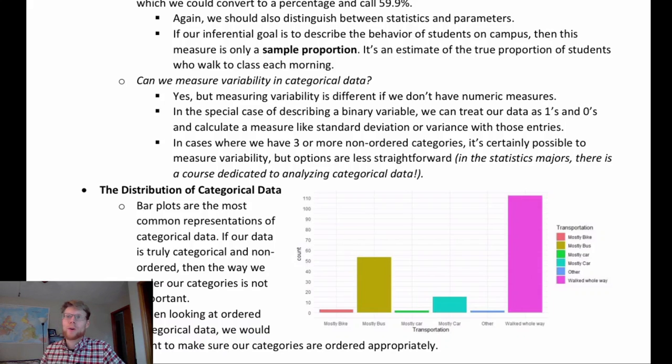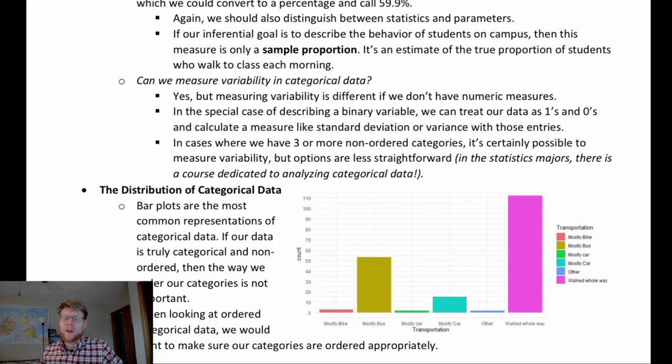Can we measure variability in categorical data? I mention this because we will do that when we're working with a binary variable, meaning that we only have 2 responses, or we take our categorical data and lump it into 2 responses, like walked versus didn't. We could do that in this case if we wanted to. When I have binary data, I can calculate a standard deviation. I could just convert my categories to a 0 and a 1, input those into my standard deviation formula, and calculate the average distance from 0.599 among my 0s and 1s. It gives me a sense of how much variability there is in responses. My standard deviation is going to be high if I have about the same number of responses for each category, and low if it's very one-sided. But again, we'll talk about that more in a later chapter.